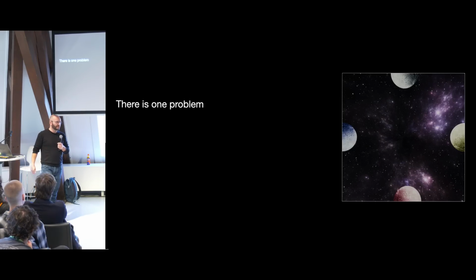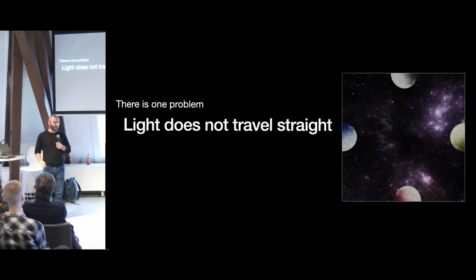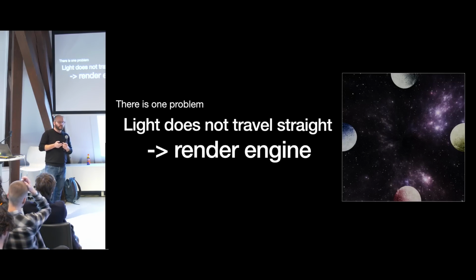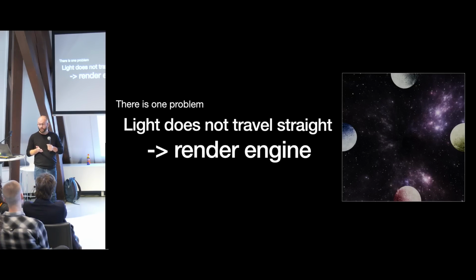But of course, like always, there's one problem. And the big problem in this case is that light doesn't travel in straight lines anymore. So that was what I wanted to convey in the example at the beginning. Things get really complicated and really confusing. But furthermore, if you want to implement the fact that light doesn't travel in straight lines anymore in Blender, you have to go into the render engine and build in the physics in the render engine.